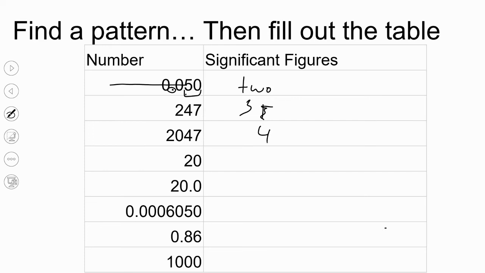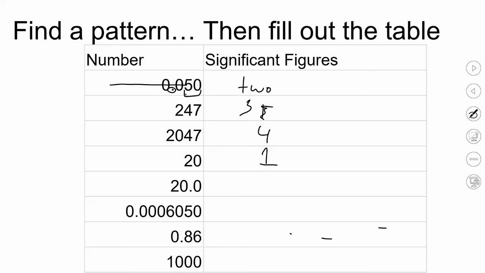So this one is tricky. This is 1. Why is that? Because it doesn't have a decimal. If there's no decimal, then that 0 at the end doesn't count as significant. Okay, this would be like measuring with a ruler that is in increments of 10. We can't put something there. Okay, so this would be 1.